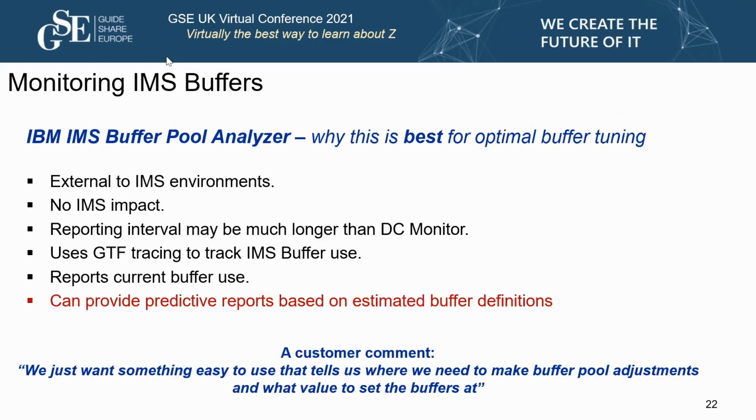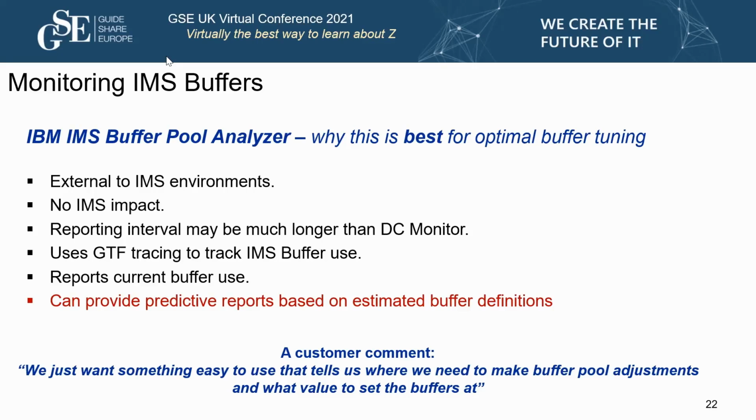Thank you, Dennis. We are talking about this topic today because one of the most overlooked tasks that the IMS support person can perform to improve IMS performance is IMS buffer pool tuning for batch and for online. But to the lesser experienced or time-challenged support person, IMS buffer pool tuning, even with using the DC monitor or the IMS Performance Analyzer, can be trial and error guesswork as well as challenging. That's why we hear from customers like you see below.